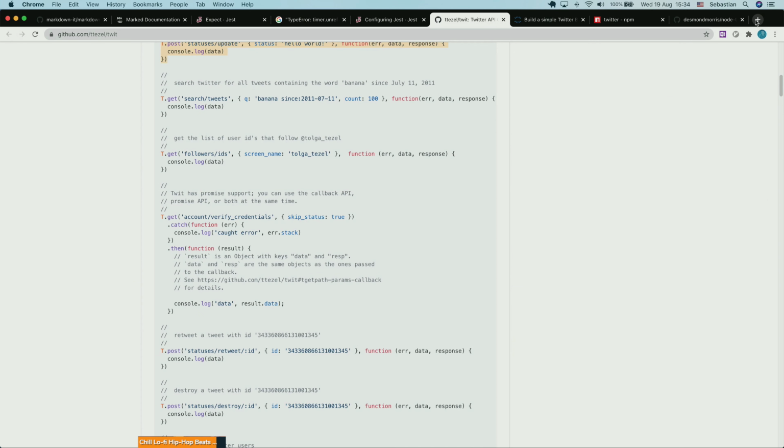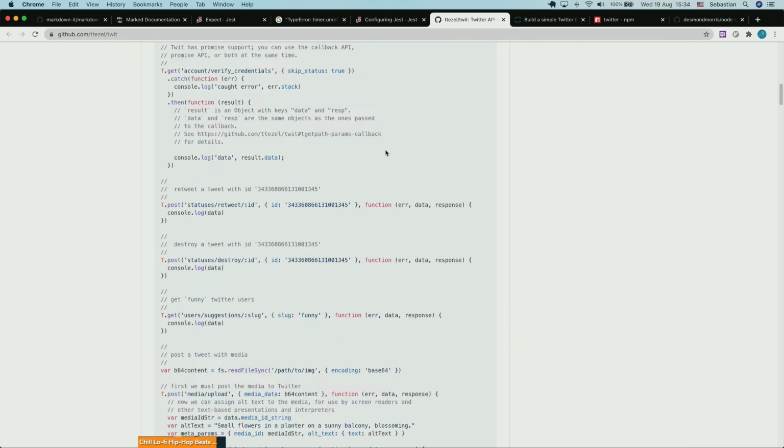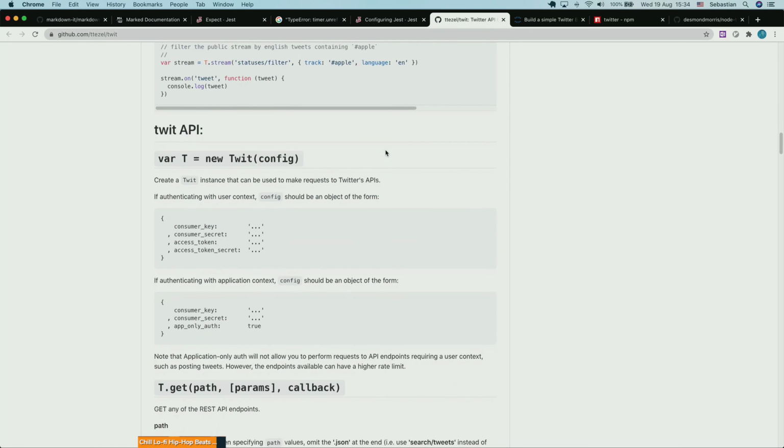Let's have a look if there is any documentation on how to do that.